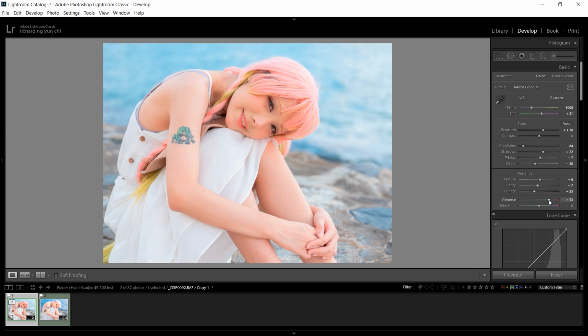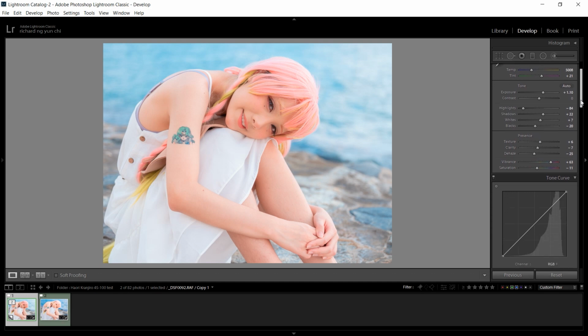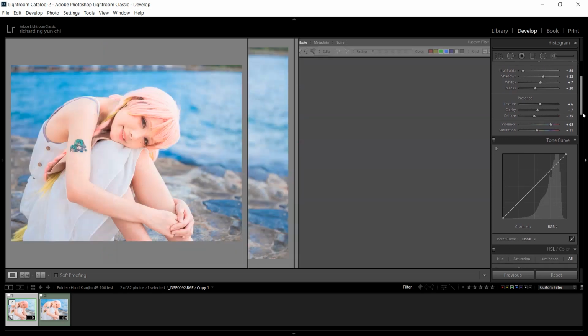So this shot, I want it to be really vibrant. As you can see earlier, there are really vibrant, really strong blues, nice skin tones, and that's exactly what we're going to do. We're going to increase vibrance to plus 60, and then we drop saturation slightly, just really slightly, so that you get a little bit more anime style look, where the skin tone is a bit more whitish rather than going into the pink and very orange tone that usually you see in modeling photos.